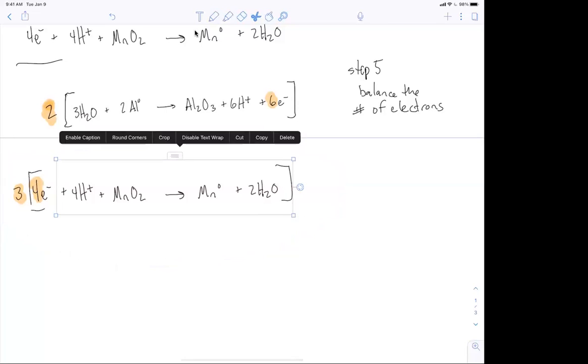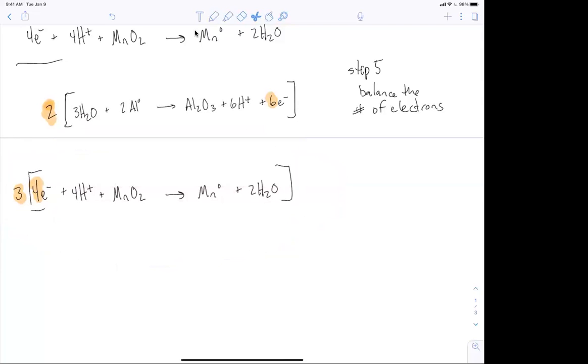Doesn't want to do it for me. Oh, I see what the problem is. Oh, screw it. All right, here we go. So I'll rewrite it right underneath it. So we end up with 6H2O. I'm just distributing the 2 throughout.